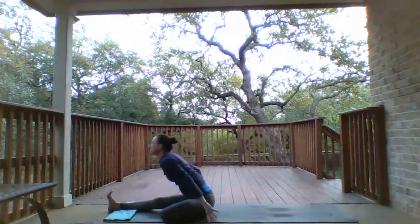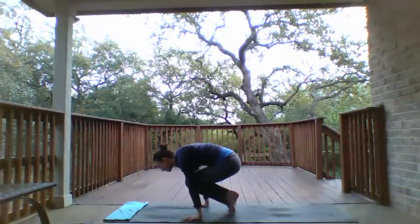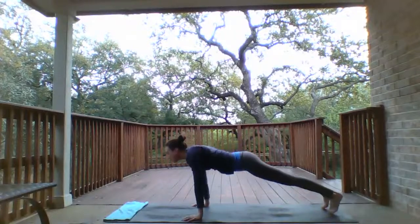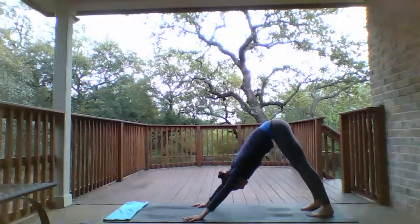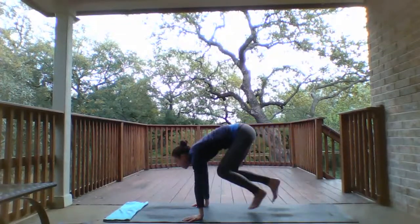Release your posture. Take your vinyasa. Cross your legs. Inhale, pick it up. Exhale, lower down. Inhale, upward facing. Exhale, downward facing dog. Janu Shirshasana C, Sapta, step or jump through.